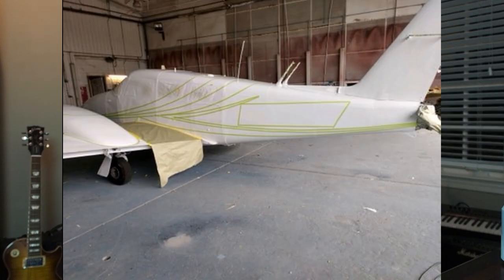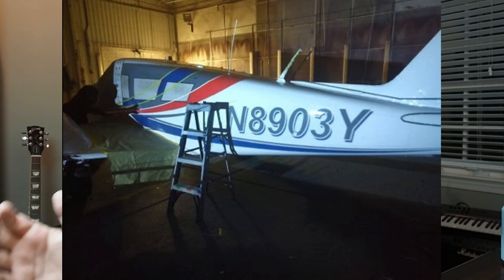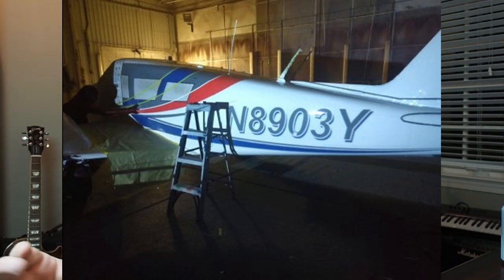Jeff actually uses a technique that really surprised me, and that was a projector that projects the custom design onto the aircraft so then someone can come behind and trace it out. And it's done very easily this way. Now, this may totally be an industry standard thing, but it still impressed me nonetheless, and I'd never heard of it.